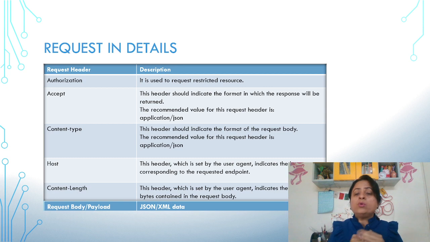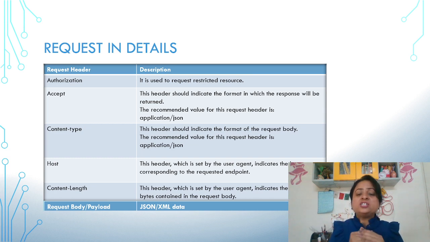Only people who are authorized, validated by that remote server, have the right to access it. So how can I tell the remote server that I am an authorized user? The remote server gives me a token or bearer code, through which I identify as an authenticated user. That token will be passed in this authorization header.